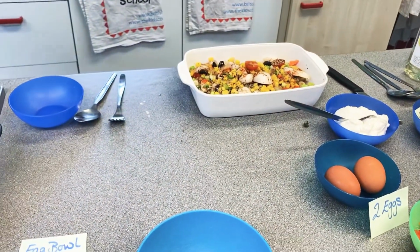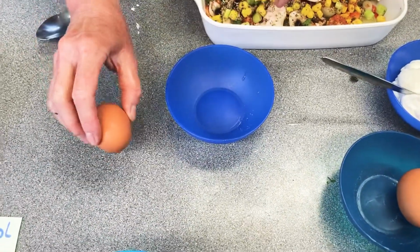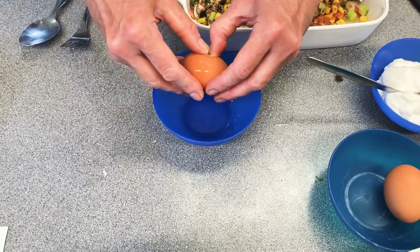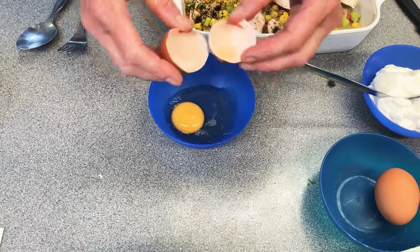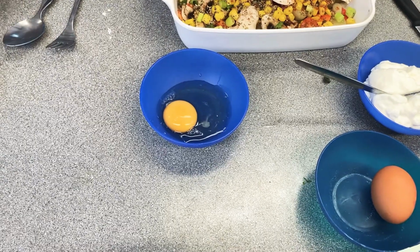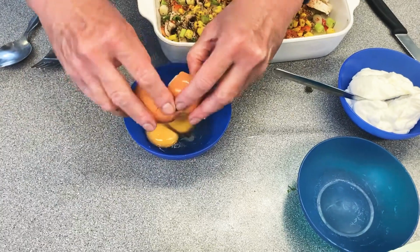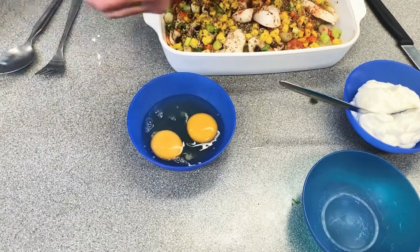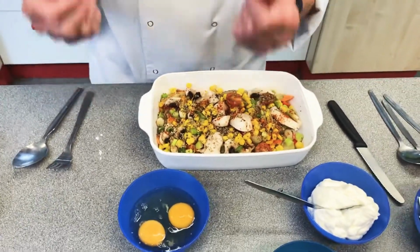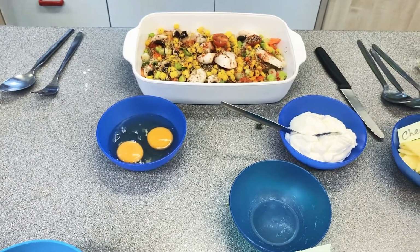So we remember how we like to do our eggs. We like to crack the egg gently around the belly, in the middle there, listening to the egg, over and into the bowl. All right, important that you don't crack the egg straight into this mixture, just in case the egg is not okay, just to be careful about that. So I'm going to pop those two in there. Okay, remember we don't lick our fingers, all right? We wash our hands after we've touched raw egg, very important.